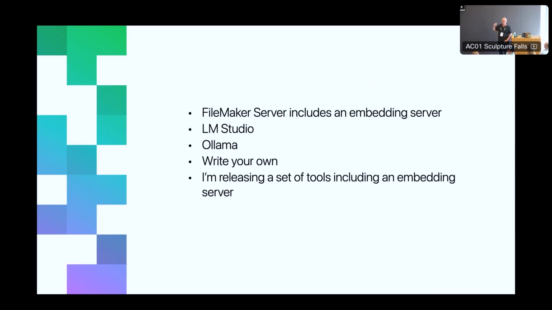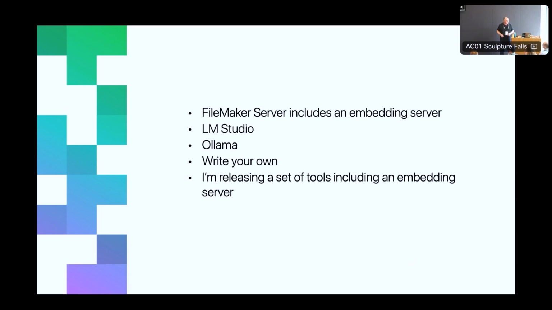And to be honest, that's what I've been recommending. I've been recommending people use Ollama because it's super simple to download, install, and use, and it works really well. You can write your own embedding server, which actually is less difficult than you might imagine. I've built this set of tools that I've been using. I've been doing semantic search stuff for a couple of years now, before FileMaker had it. So that's another approach.